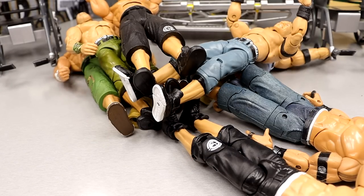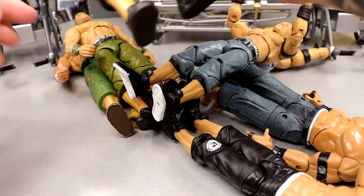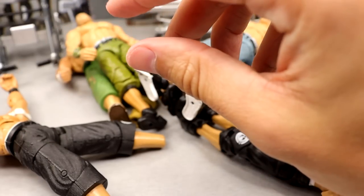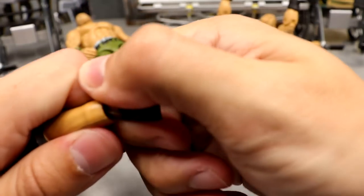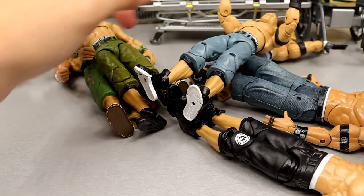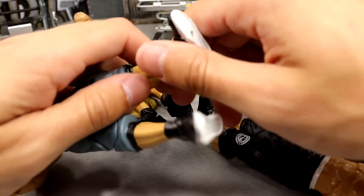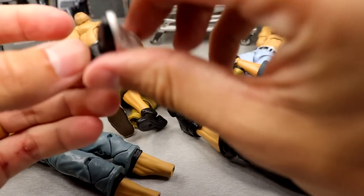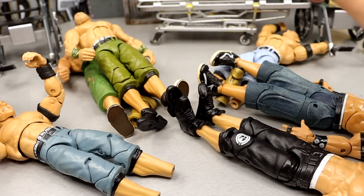All right, Brad, let's see what we got going. That was a really long time, to be honest with you. So hopefully all of this stuff is easily done here. So there's the one Cena shoe, and then here's the other Cena shoe. So we can get that Jack Cena out of the way. And then we have this Cena here. Really, really easy to pop this out. We'll add this to the Cena fodder pile. You guys know how that is.